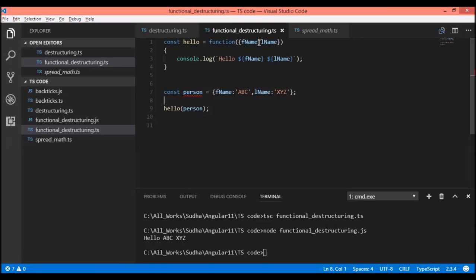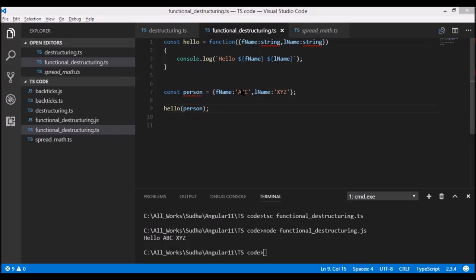Suppose we want to pass the data type also. In TypeScript, we specify the data type of variables. Okay, so if we do it like this, then this won't work, because it will assign the values of these two properties, fname and lname, to local variables named string and string. So it will give an error. In this, the first and last destructured values get reassigned to the variable string.